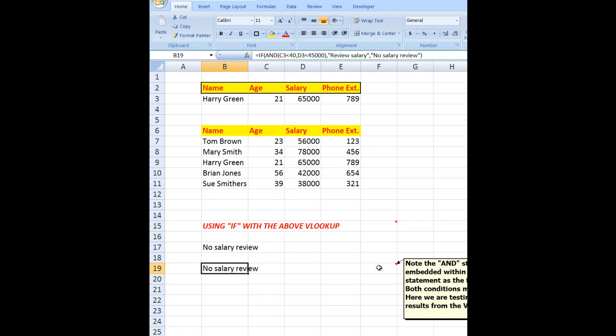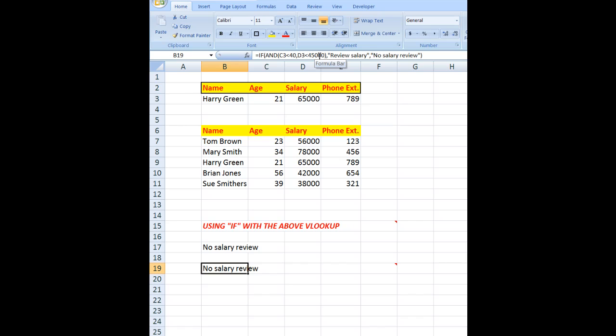So the AND statement is embedded within the IF statement as the first argument, and of course with AND both conditions must be true. So here we're testing the cell results from the Vlookup. So that's why I see Harry Green has no salary review due. Why? Because he qualified age-wise, he's only 21, but his salary is not less than 45,000.